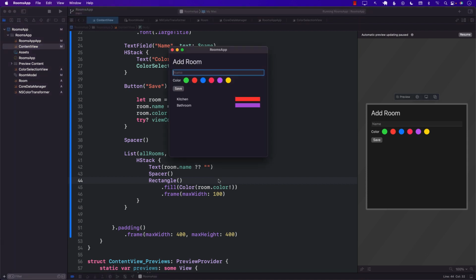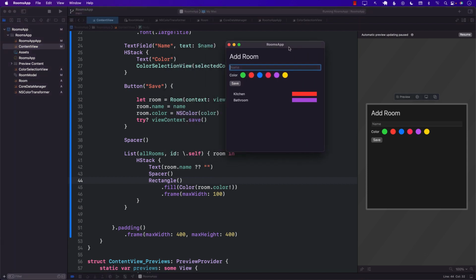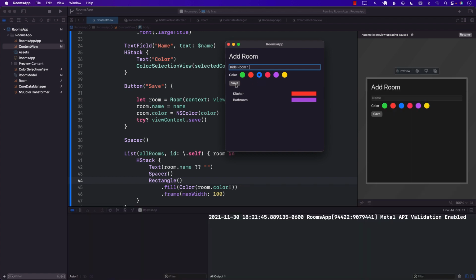Let's go ahead and run it. And there we go. We are getting a kitchen, and we are getting a bathroom over here. Let's say kids room 1, and I'm going to name it blue. Kids room 2, we can do yellow. Perfect.